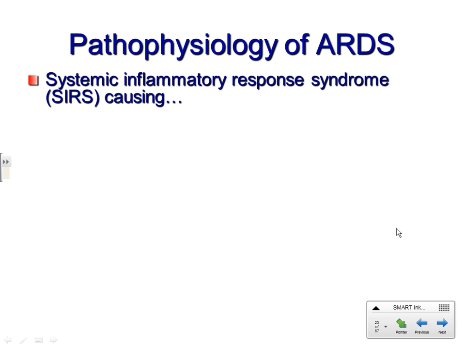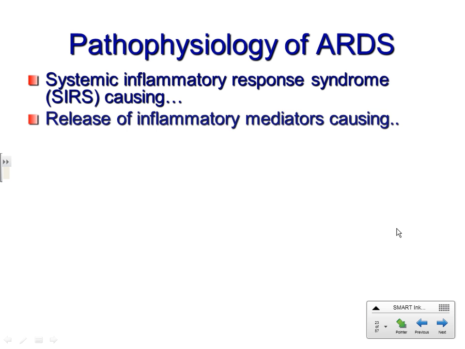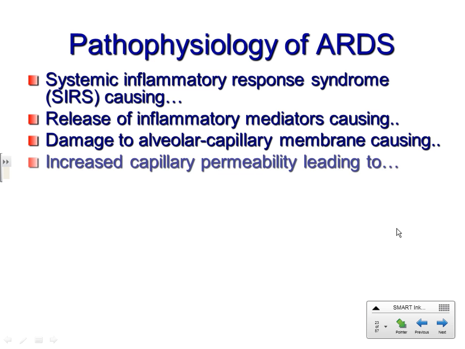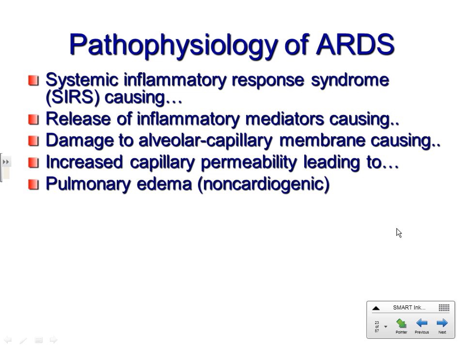Right, histamine, macrophages, chemical mediators, interleukin, all that kind of stuff that goes to help heal that area that the body is sensing has some inflammation going on. So in this particular case, you have a severe systemic inflammatory response. And that causes a release of those inflammatory mediators, but at very high levels. And what they do is they damage, because we're talking about lungs, the alveolar capillary membrane, which makes it more permeable. And when you have increased capillary permeability at the alveolar level, you're going to have leakage of fluid out of the intravascular space into the alveoli, causing non-cardiogenic pulmonary edema.